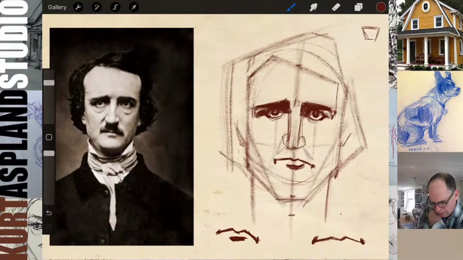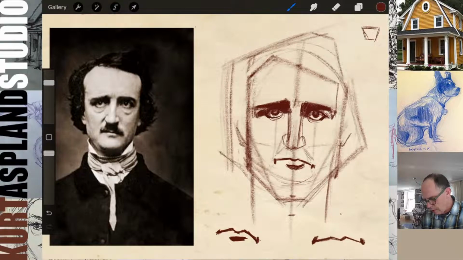So let's see here. It looks good. I think generally I'm a little bit wide, a little bit wide down here. And I could also say that my chin is too big from here to the bottom down here. That's way too big compared to the picture.